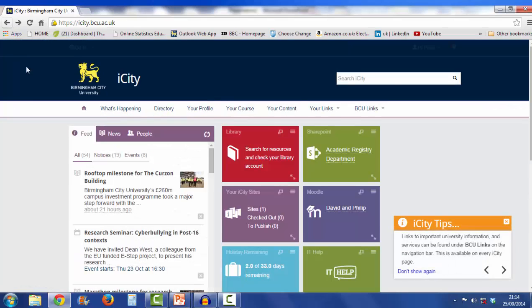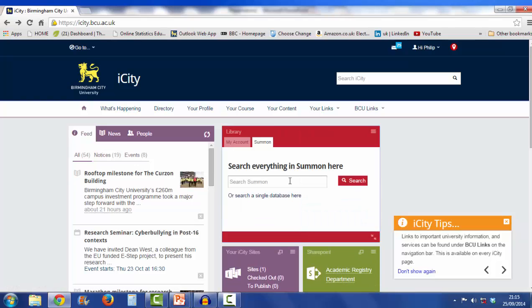Here we are, and the final thing I want to remind you of, nothing new, is just the library. Remember, from the library tile we will be looking at things like journal articles and books in detail, but what we showed you briefly the other day was just that thing called Summon, and to access it, you see this little double arrow in the bottom right corner. They all have them, and by clicking on that once, left click, it opens it up, and in this case for the library it shows you the Summon search page. It's very straightforward, very simple, just like Google.